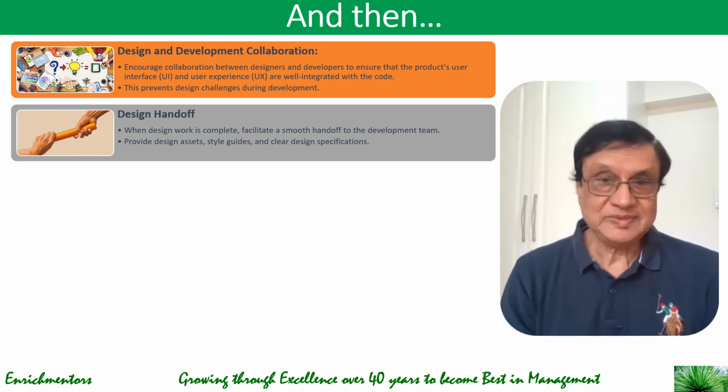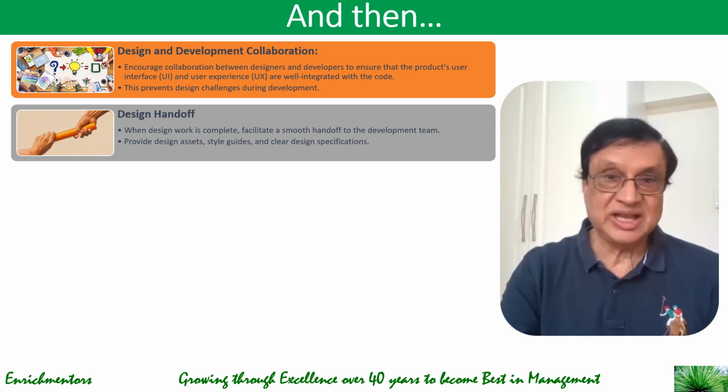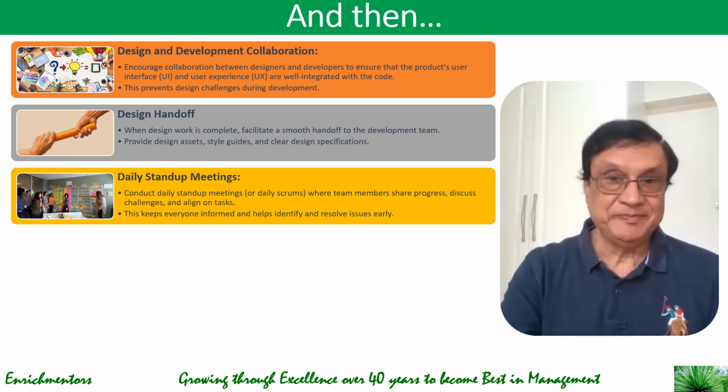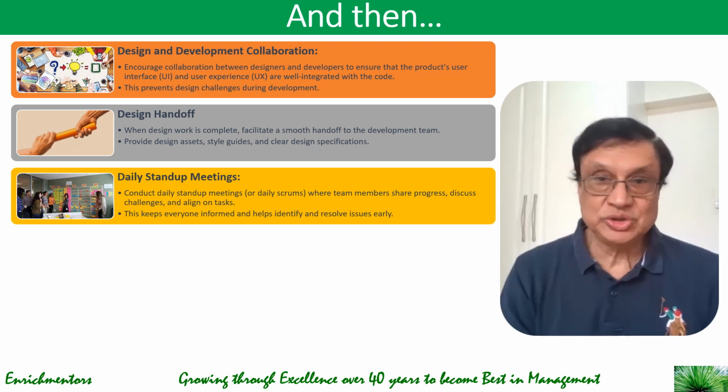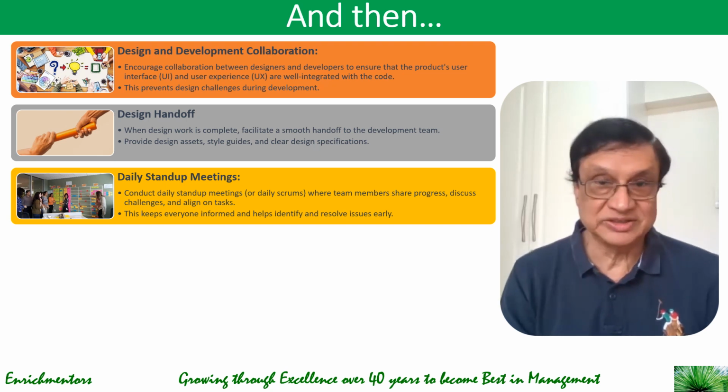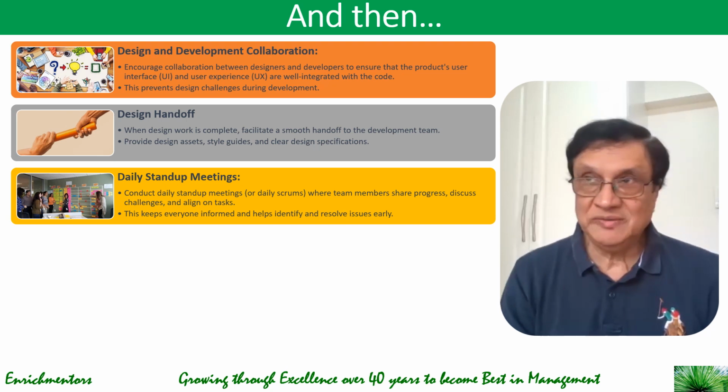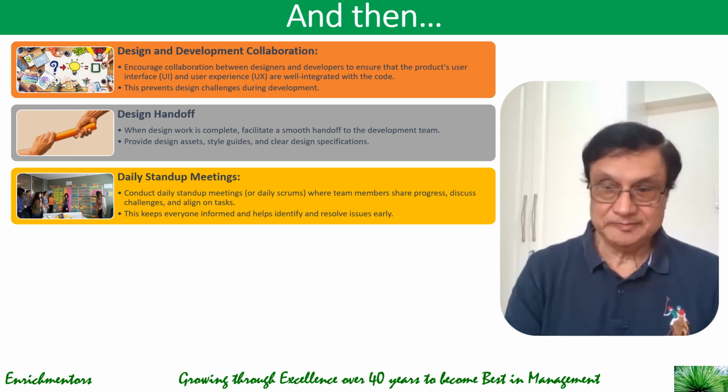So the baton now is handed over with this design to the development team. Then you need to ensure daily stand-up meetings, where team members share progress, discuss challenges, and align on the work that will be done in the next few days. This will keep everyone informed and ensure that issues are resolved early, right?